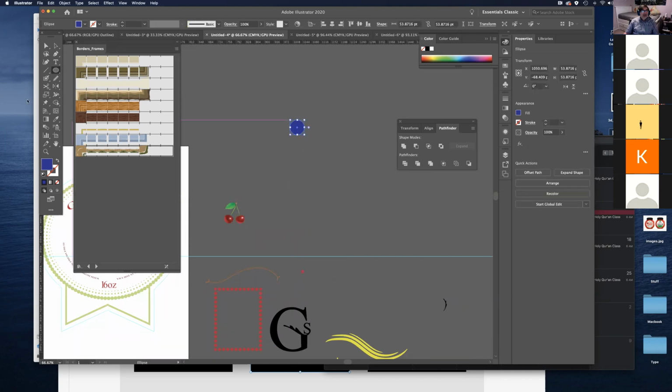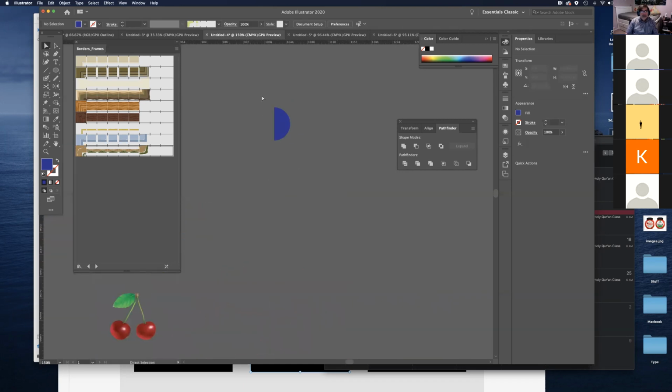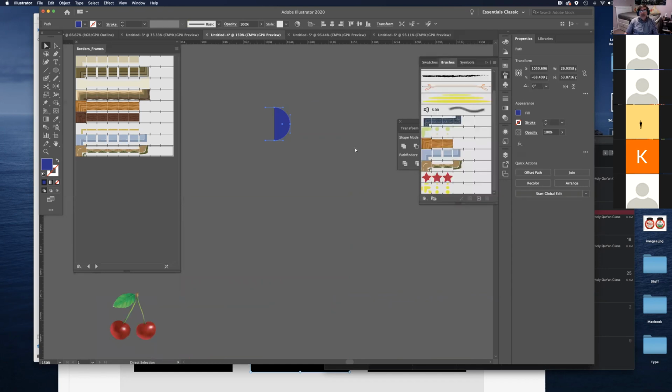And I can take my scissor tool and cut the circle from here, cut the circle from here, and delete this side. So this is like a half circle. I can select it and go to the brushes panel, take this and just drag it in here. And I'm just going to change it into an art brush. Say okay.